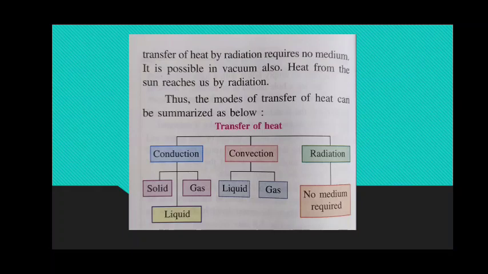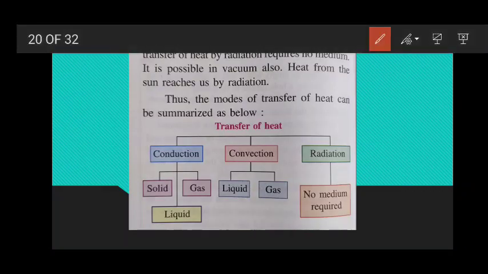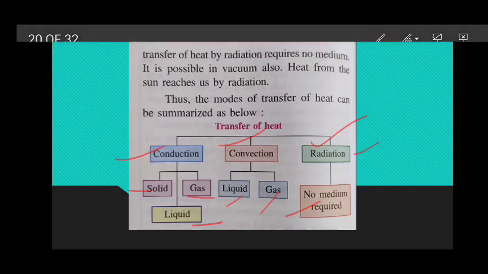Yes. So now let's discuss the modes of transfer of heat. There are three ways. First is conduction, second is convection, and third is radiation. Conduction occurs in solids, liquids and gases, whereas convection occurs in liquids and gases, and radiation requires no medium. Clear? Like sun rays come to the earth through which process? Radiation.